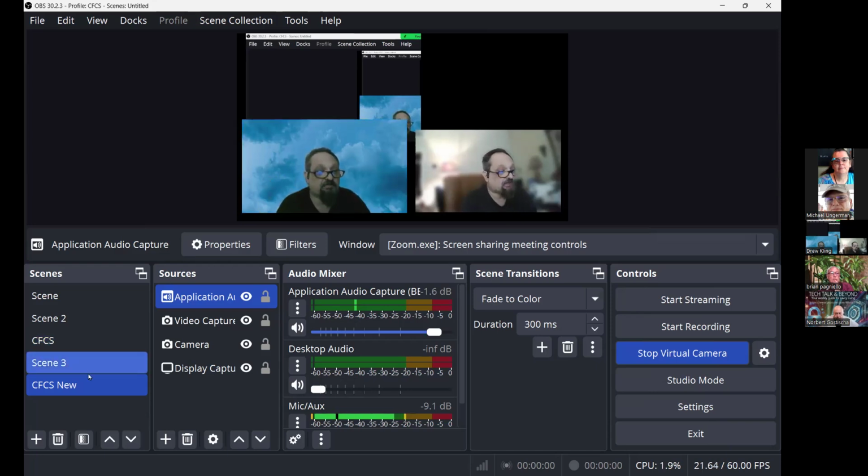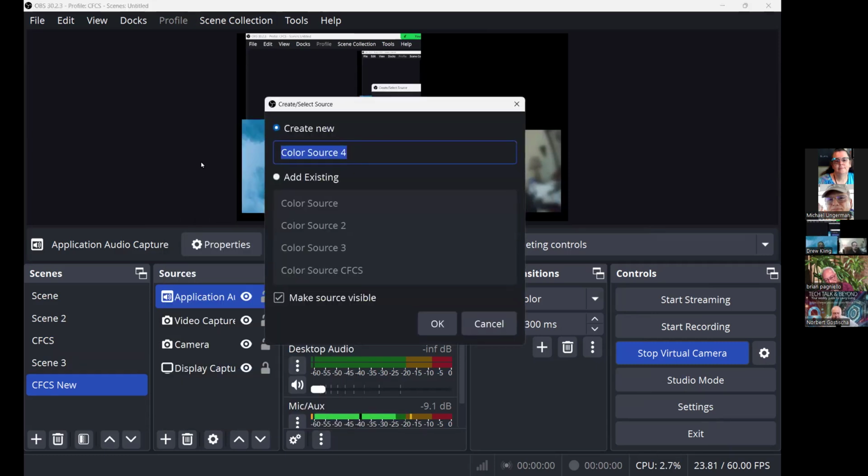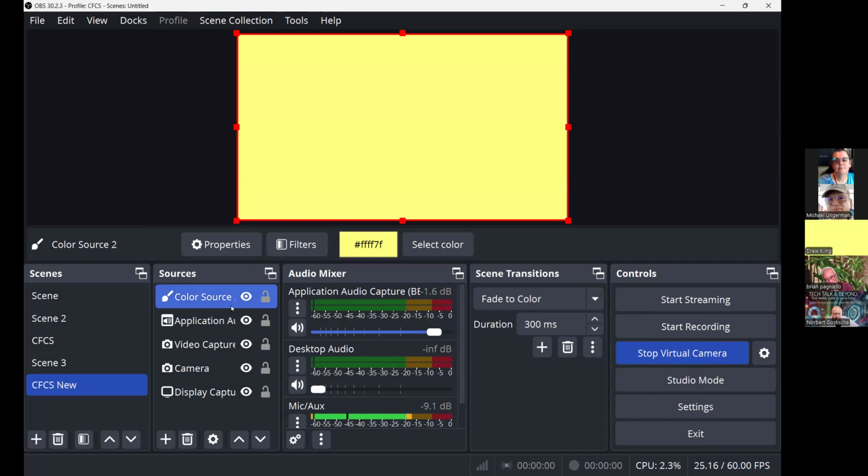So another option that you have is to put in a color source. Let's say I want to put in a background. I'm going to choose an existing color source that I have, and you'll see that it changed the entire background yellow. That is because in the sources, the color source got added at the very top.